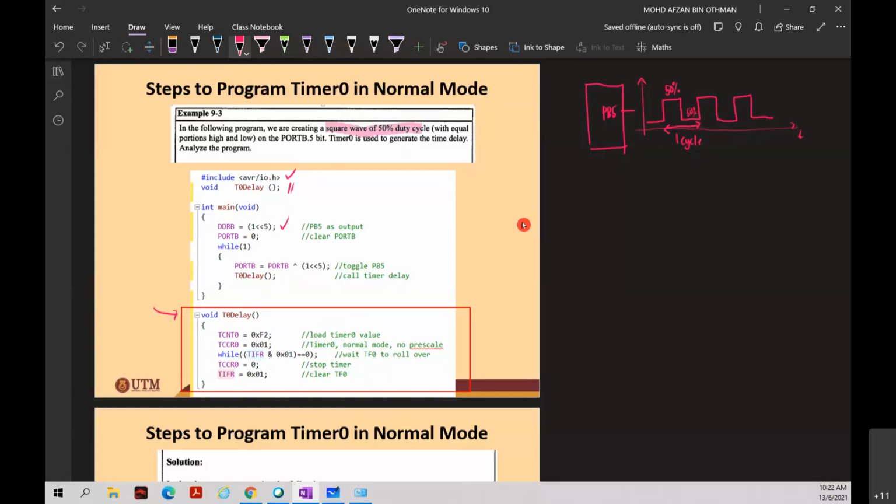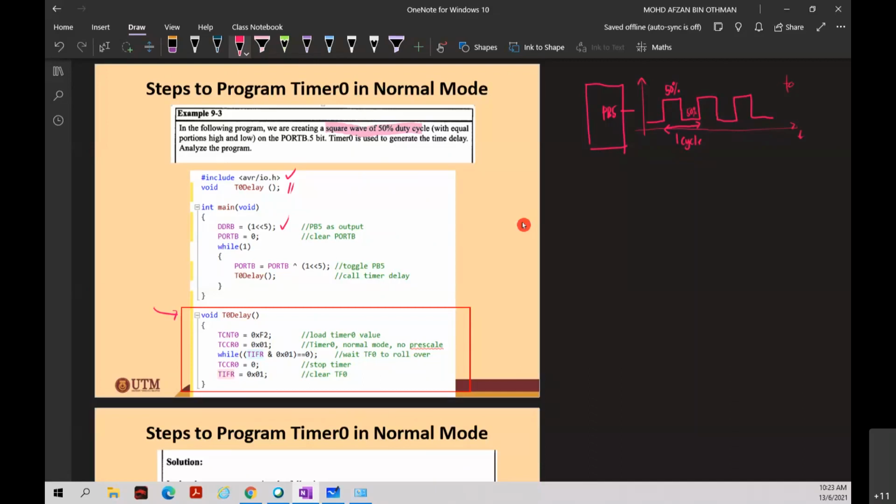Then after that, you create a while loop. Why a while loop? Because you're going to create this square wave endlessly, which is forever. That's why we use this while loop. Under this while loop, you need to create a toggling process. First it will generate logic level 0, and the next cycle it will generate logic 1, and after that logic 0 again, then logic 1. So this is a toggling process, and it is used to create the square wave.